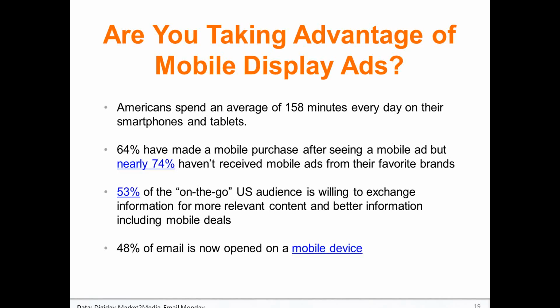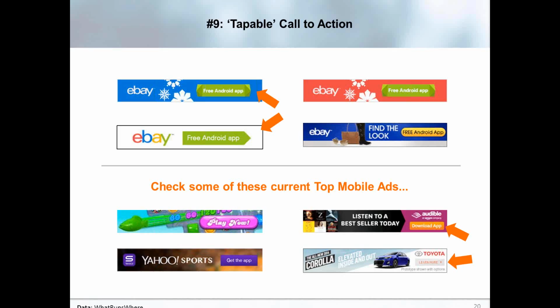to really work well. So first thing that has to happen is you need a tappable call to action. You'll notice that we keep talking about calls to action, but on mobile, your call to action needs to be something that's easily tappable. What does that mean? Unlike a computer where I'm dragging a mouse to click, on my phone I'm just pressing on my phone screen. So we can look at what people are using in their top mobile ads. We'll look at what eBay is doing because we ran that through, and you see how they have free Android app, you click it.